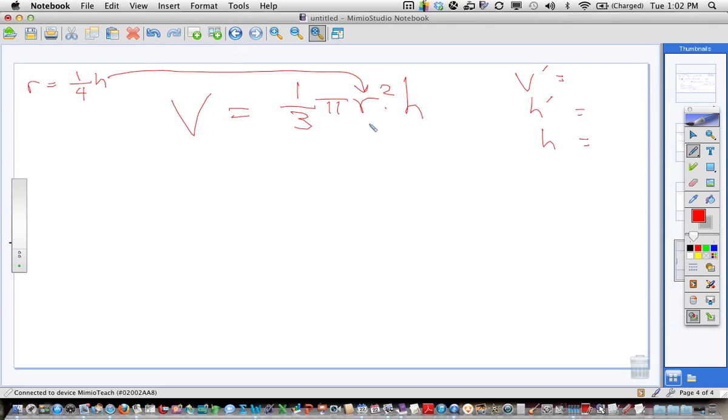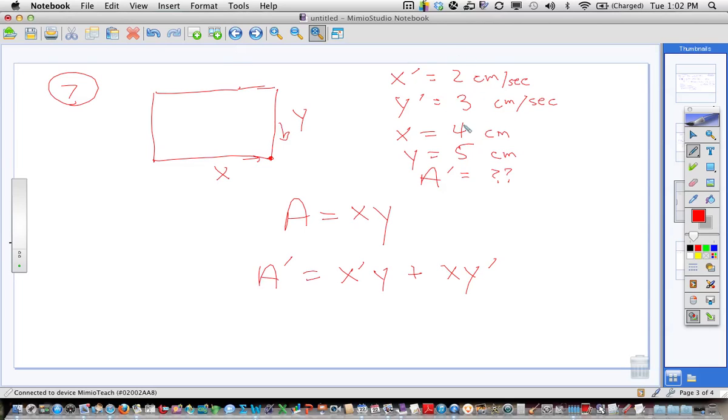So the decision on whether you need to substitute or do something like this depends on what information you have. That's the key thing you have to understand. Okay, so in this problem, we had all this information, so we were fine. For x prime, we plug in a 2, for y, we plug in a 5, for x, we plug in a 4, and for y prime, we plug in a 3. So we had stuff to plug into all these, and that gave us our A prime, which was 22 square centimeters per second. Okay? Because it was square centimeters because it was area. It was the rate the area was changing. All right? So that was the comment I wanted to make.